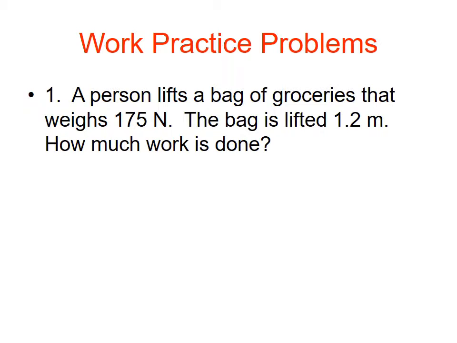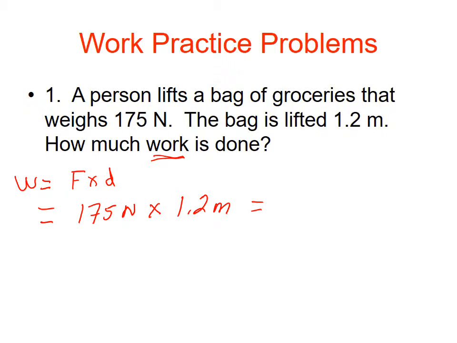So on this practice problem, we're going to look at work. It says that a person lifts a bag of groceries that weighs 175 newtons. The bag is lifted 1.2 meters. How much work would be done? So again, from our equations, we know that work is equal to the amount of force times the distance you have to carry it through. So force would be 175 newtons times the distance of 1.2 meters. Run that through our calculation, and we get 210, and the unit is a joule.